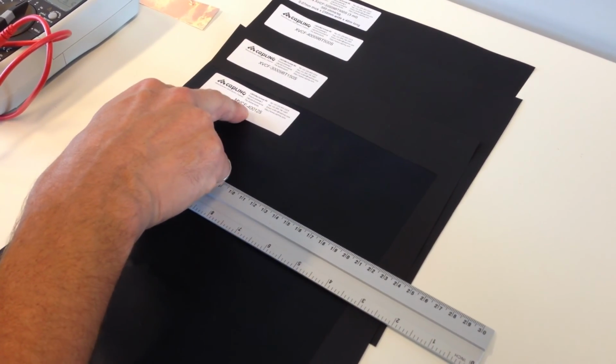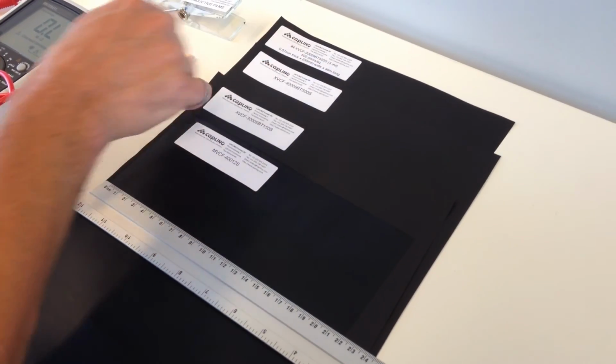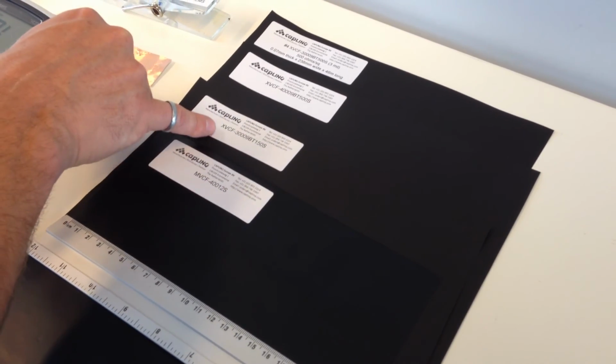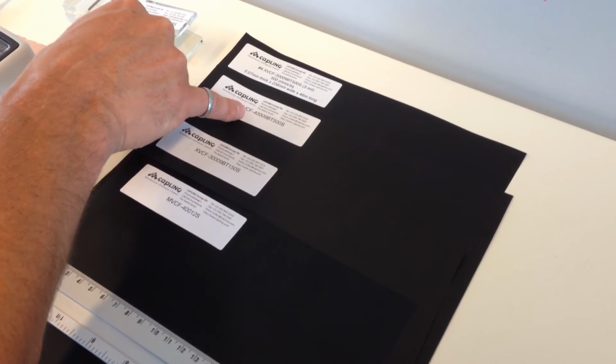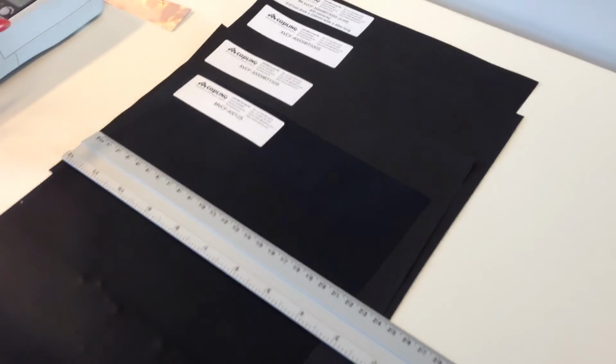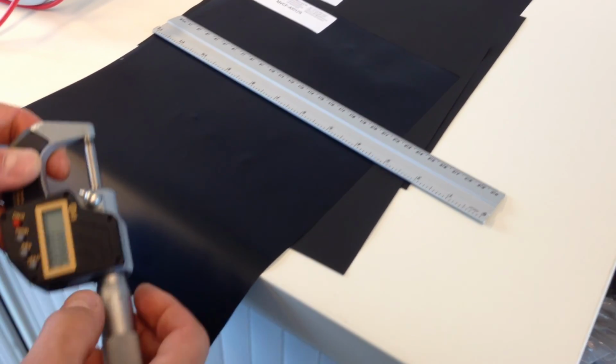For example, this is 4 mil, this is 3 mil, this is 4 mil, this is 3 mil, and you can see the difference: MVCF-4, XVCF-3, XVCF-4, XVCF-3.